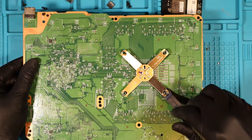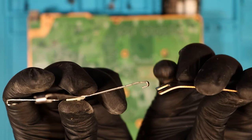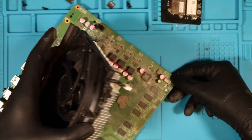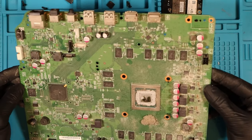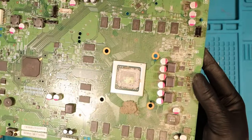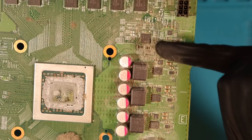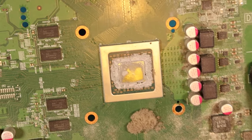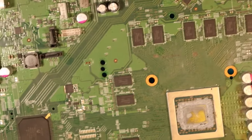X-clamp tool — when you know how to use this tool it's the easiest thing in the world. It's the best one pound I've spent. You slide it in between the slot — not between the board and that, between the slot. There's some big dust under there. That is some crusty thermal paste by the way. I need to give this a good dusting — this board is disgusting. This is the rail I'm going to look at and I'm hoping it's just going to be a MOSFET issue, and by the looks of all the dust it could be that. There's hardly any thermal paste on the die — the silver bit in the middle. Let me go give it a clean with the duster and I'll be back in a sec.